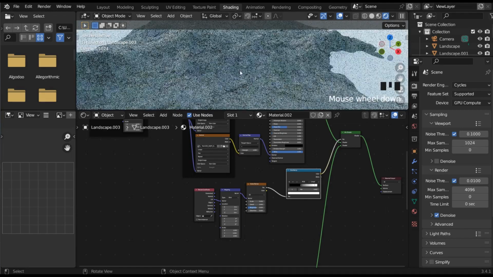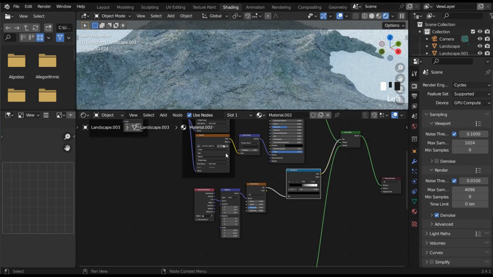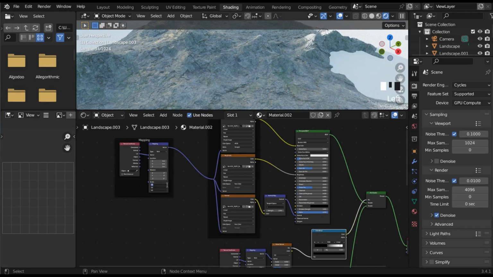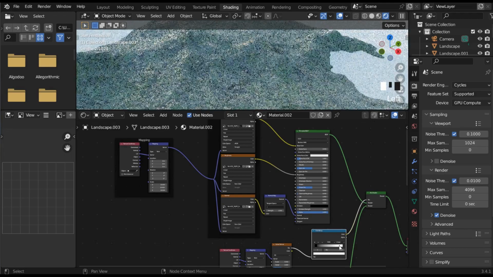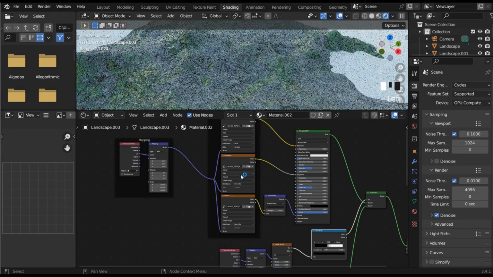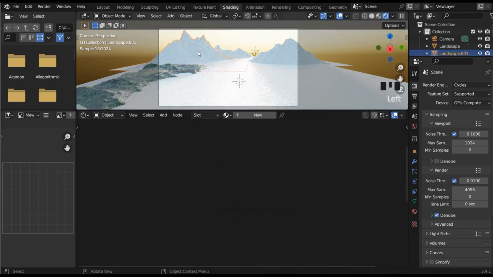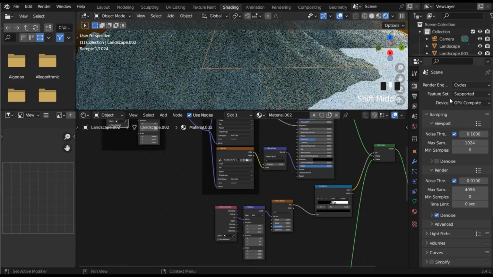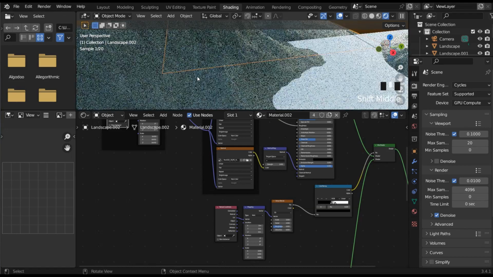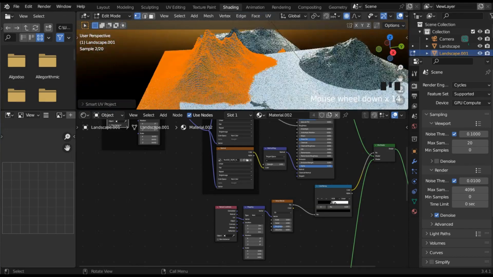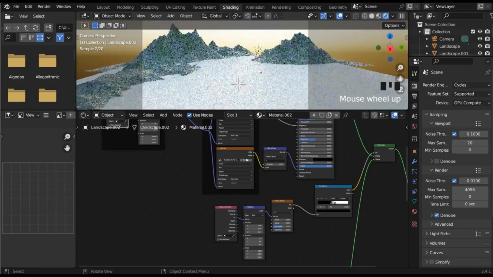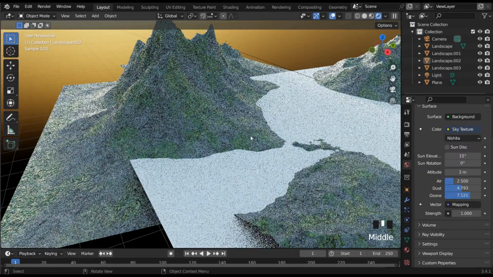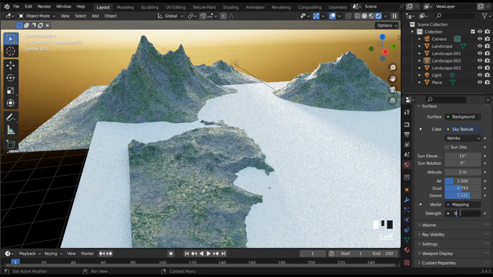I'm going to add rock material rather than grass texture. And I scale up this texture material to 10. Now add this same texture for the mountain objects as well. And if you cannot see the textures well, add the Smart UV Project as we did before. I'm going to reduce world strength to 0.1 from here.